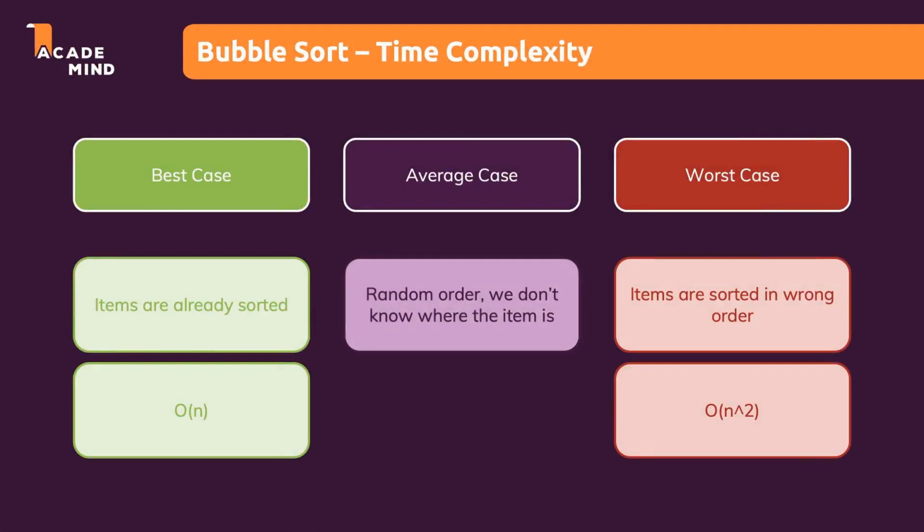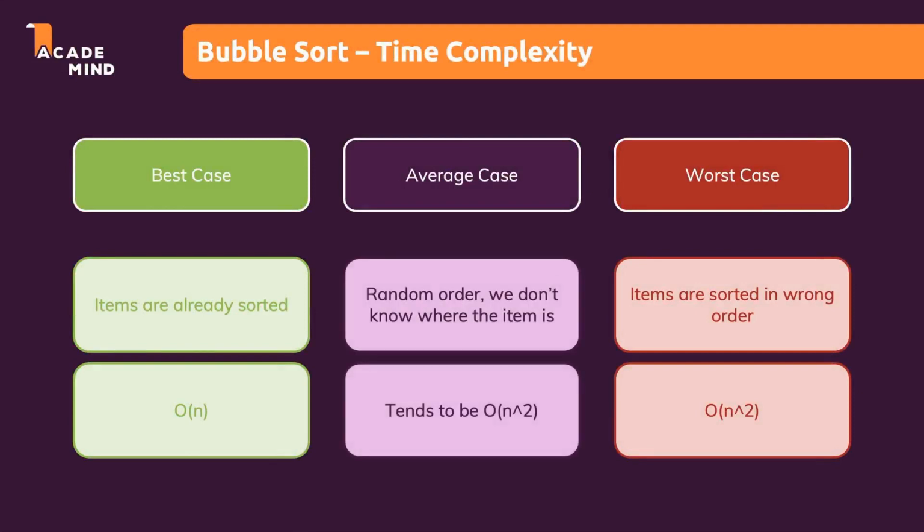And as so often, that's also our average case here with the random order, which tends to be quadratic time because we'll typically have at least a couple of items which we need to swap. So quadratic time is basically the time complexity we have for the bubble sort algorithm. That's not that great. It's not as bad as exponential time complexity, but it's certainly not good. It means that for very long lists, we've got a lot of work to do because of all these value comparisons, because of all these pairs which we're comparing multiple times. Maybe we can do better.